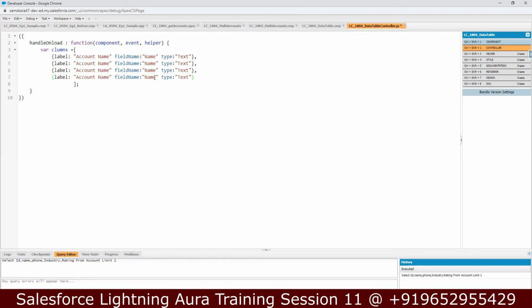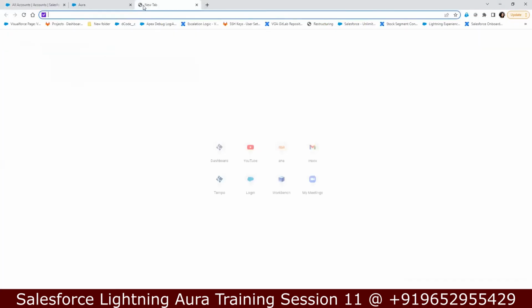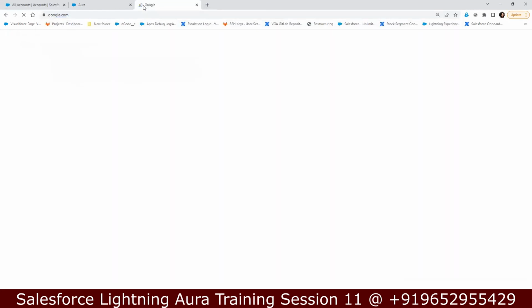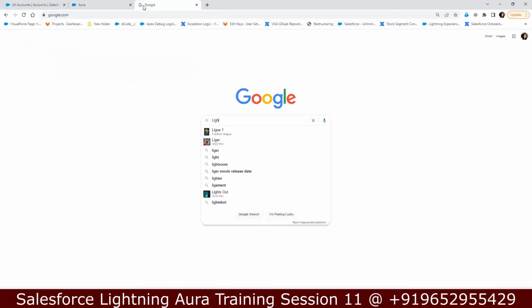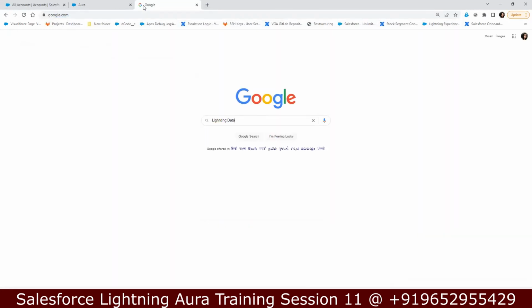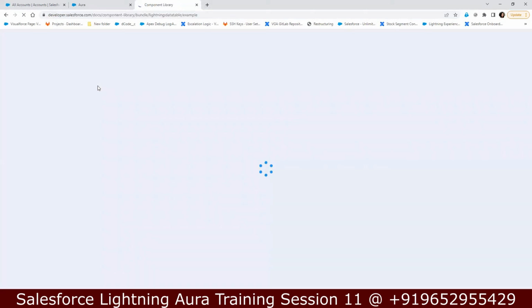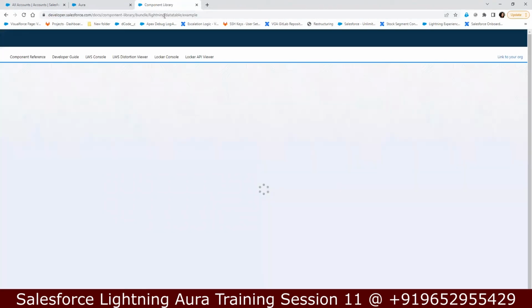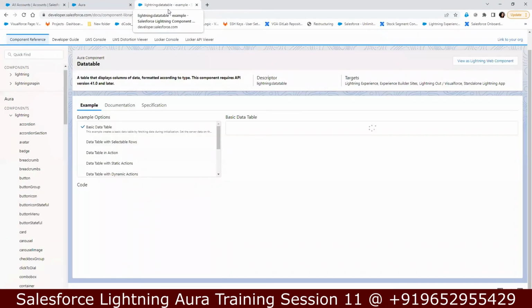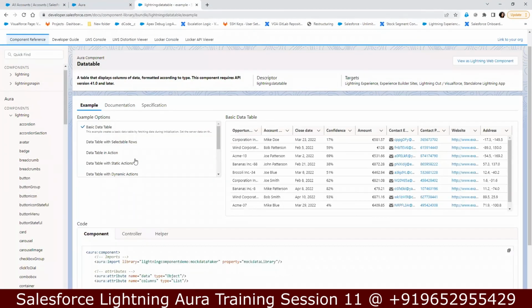So different keywords are available which we can use. If you go to the component library, Lightning Datatable, the example will redirect to the component library.